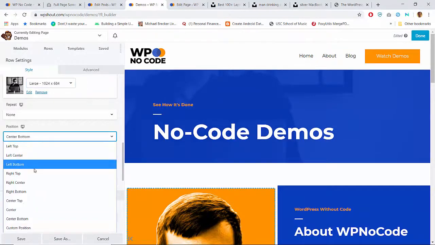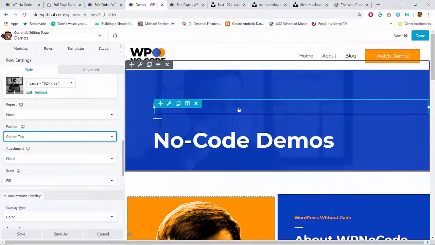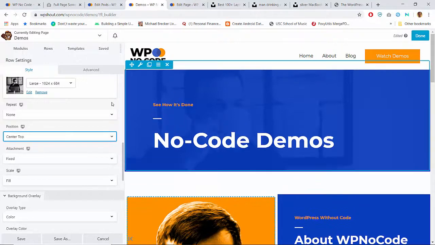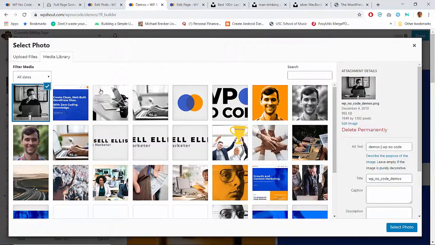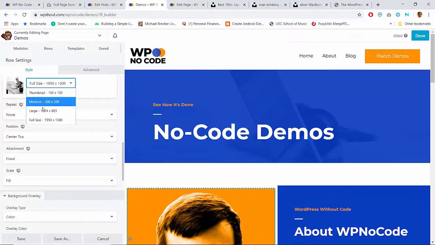Okay, so that's the wrong one. Center top. Okay. You know, honestly, I feel like this one makes more sense for demos. And just center.